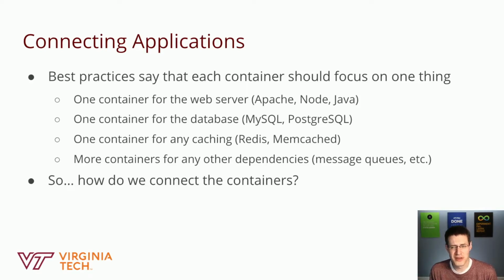And the real reason for that is you're going to have different scaling needs. So if I were running an application that might need to handle thousands of requests, cool. Well, I may scale the front end web server differently than I scale the database. But if they're all bundled in the same container, that makes it really hard to scale one but not the other. And anyways, it's a hard problem. So it's easier to just treat a container, one container does one thing and does it well.